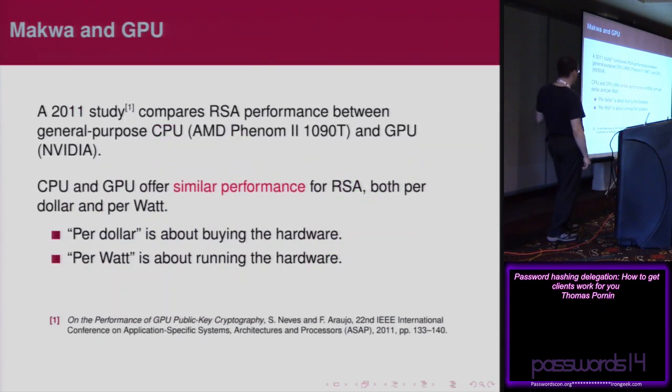So there's software, and then there's dedicated hardware. For GPU, I did not do an implementation, but I found a study from 2011, and it was comparing performance of CPU and GPU for RSA. So I'm assuming that performance for RSA can translate into performance for MACWA. And to my surprise, it so happens that the GPU was not really faster than the CPU. That is, if you count it per dollar of hardware cost, or per watt, which is the cost of running the hardware, because that's the electricity and the cooling you'll need. So, by all rights, the GPU should be much faster to run some MACWA code. But economically speaking, it's not worth it. At least it was not worth it 3 years ago. I don't have more recent figures.